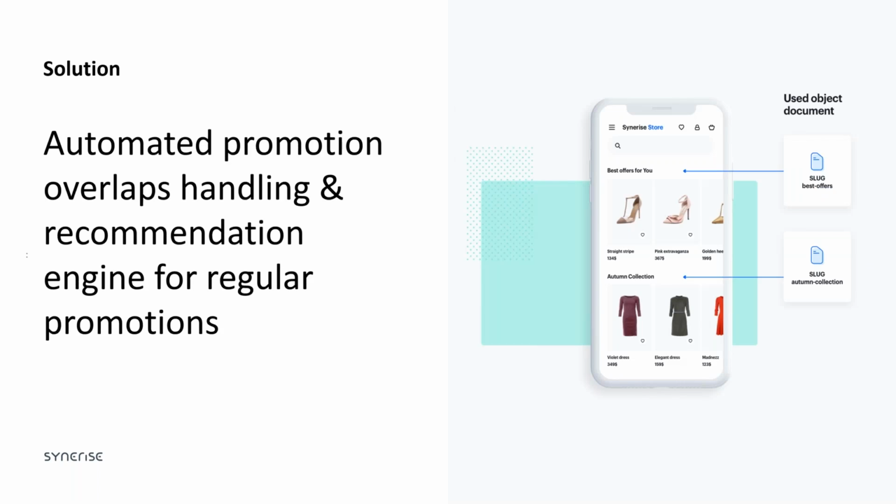So first of all, we created a mechanism that will include what regular promotions are currently available in store, or what kind of promotions are available to the whole population of the loyalty program, and a mechanism that helps to handle the overlaps. So in this particular case, if there is a specific promotion for a given product and we would like to generate a personalized set, we will not include those candidates in which there can be an overlap. Due to this fact, the client will not have two promotions of the same type. So that was the one topic on this solution.